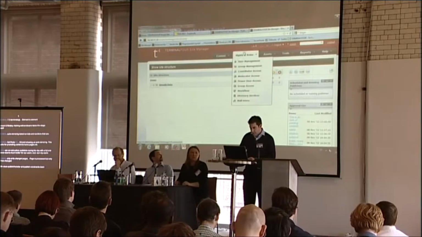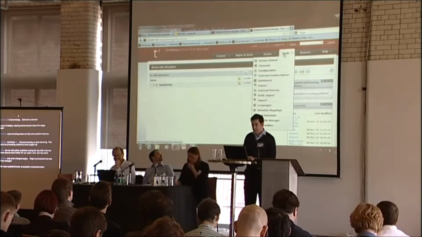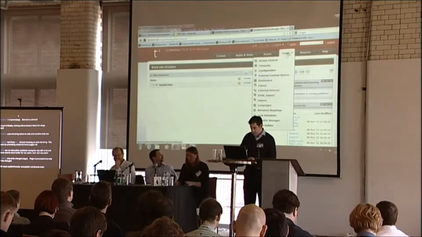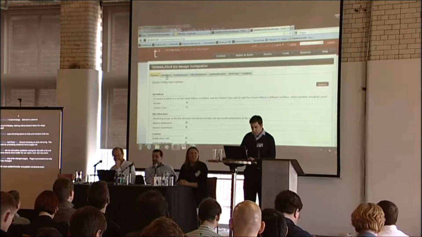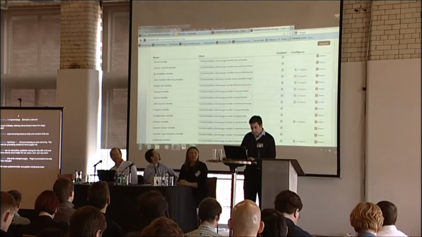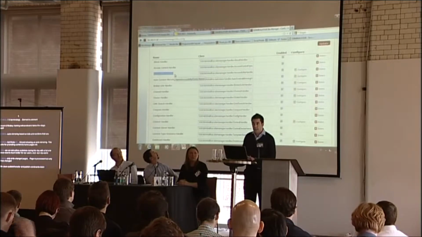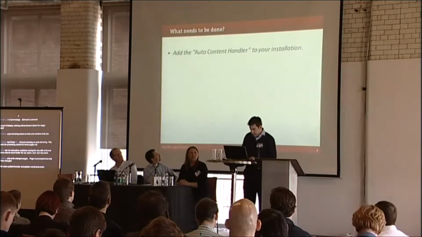Okay, so here I am logged into 7.3. To show you the auto mirror content handler, I'm going to go into tools and I'm going to come down here to configuration. And I'm looking for the handlers tab. And you can see that I already have it installed. I have on my PowerPoint slides the actual handler name, so if you need that after the session, you will find it in the PowerPoint slides. I have it already installed here. What I'm going to do now, just go back and consult my handy list.